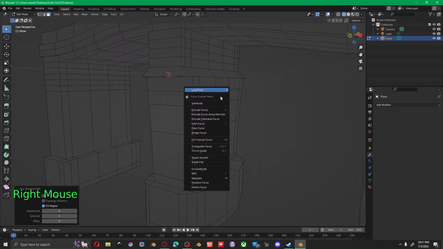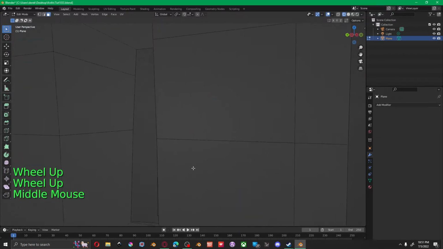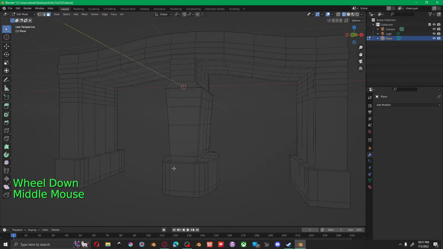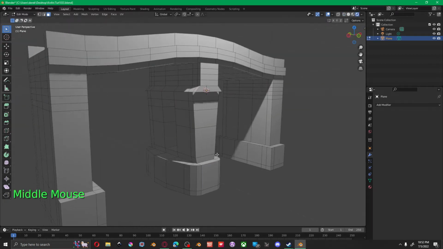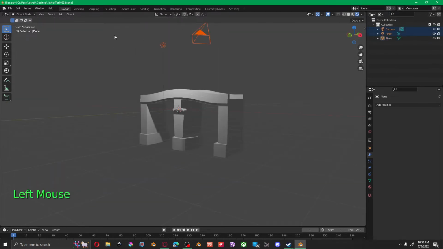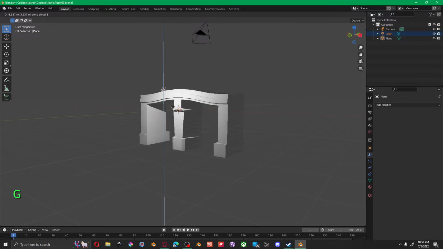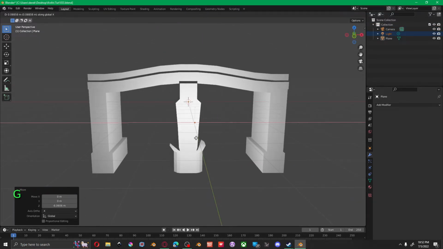When you do that, right mouse button, loop tools, and bridge it. And that will throw it right into there. Gives it a little bit more detail. Let's jump into rendered. G on Z. Oh, G on the X.